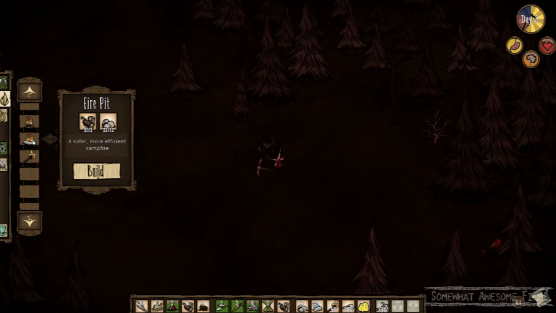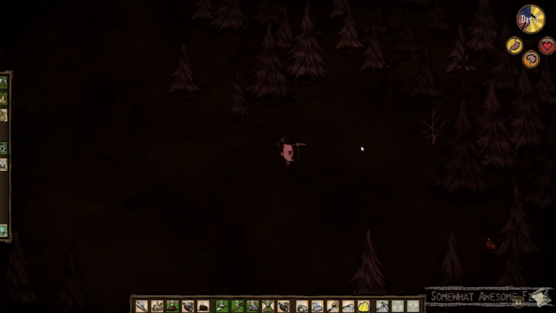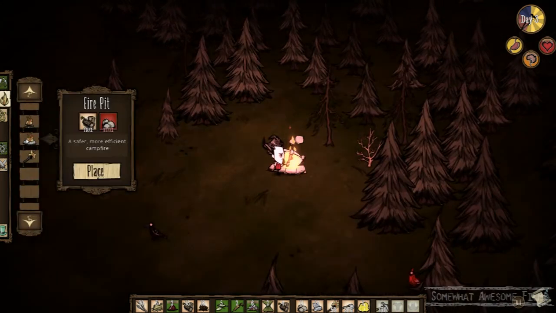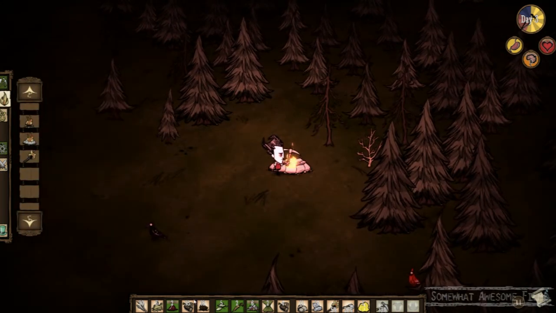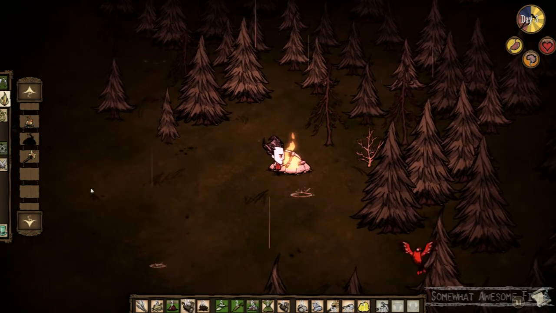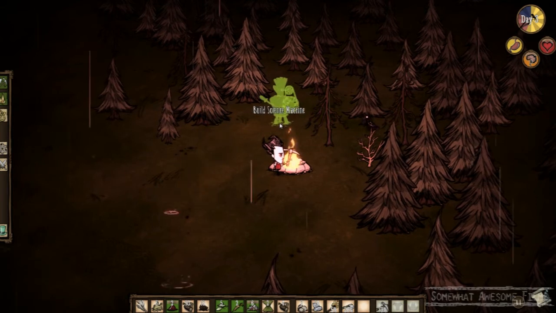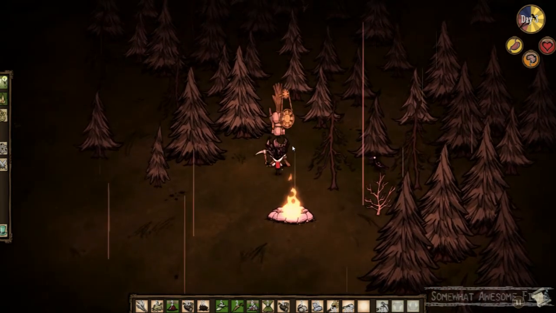Get a fire crank. Oh, we can build a safe one. A fire pit? Fire pit. Nice. A safer, more efficient campfire. More cool, efficient. There we go. We started our little campfire. Great! I just made a fire. Does that mean the science machine? There we go. Sciencing it up.